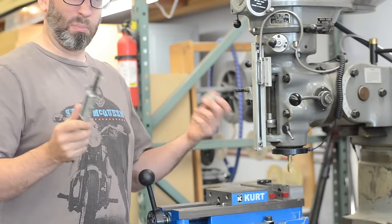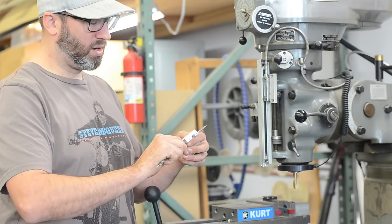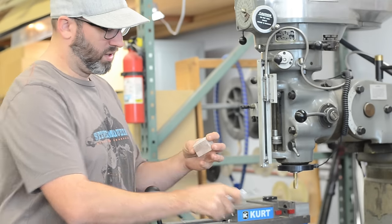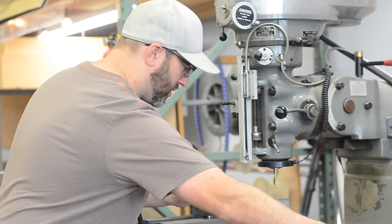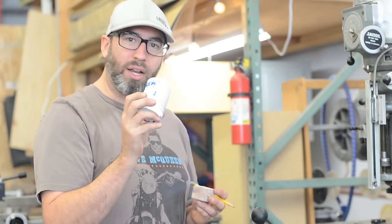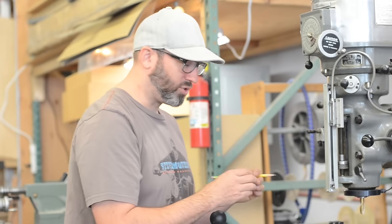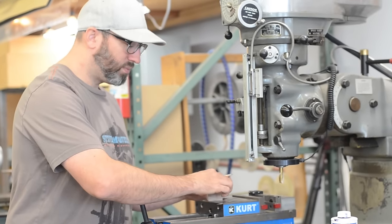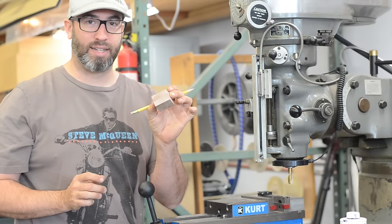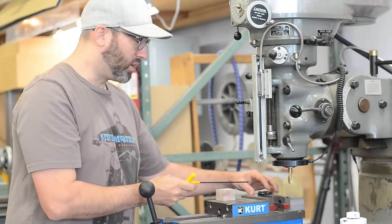We don't really have any specific purpose to any of this stuff, so just some holes I guess. We're going to go an inch in — that line right there. If this were metal you could use die cam, dye the surface and scratch all your lines into it. But it's not metal, it's plastic. Because we have this fancy digital readout, we don't need to draw lines on the thing because everything's square and we know where to start. We just have to tell the machine where zero is.